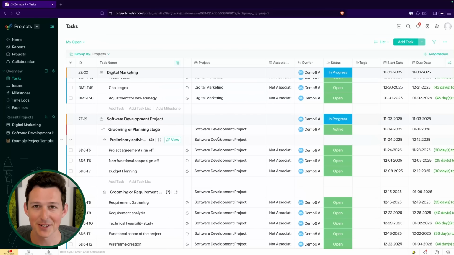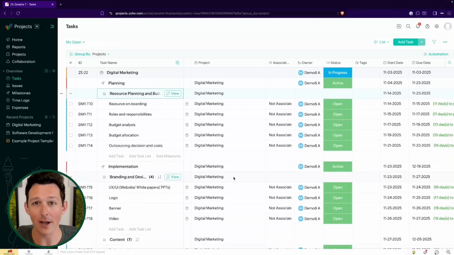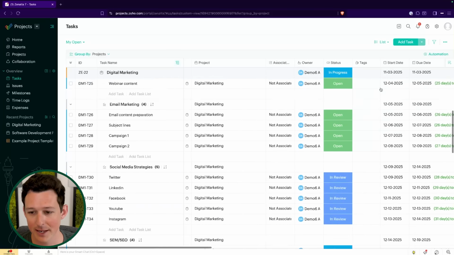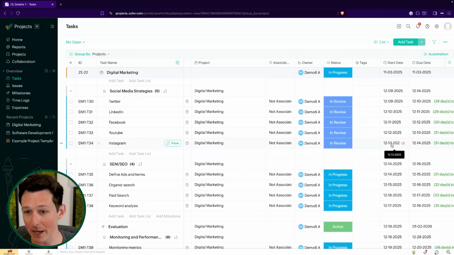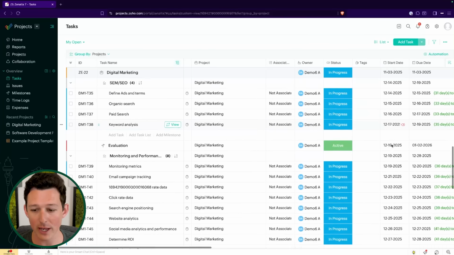Astute viewers, you're noticing an issue with this. This is no longer sorting all of my tasks based on the start date. Now I actually have a task that I'm not supposed to even start until December 13th, and it's actually showing higher on my list than this task that I'm supposed to start on November 24th, right? So there is actually a bit of a downside to grouping them in any way on my overall task list.